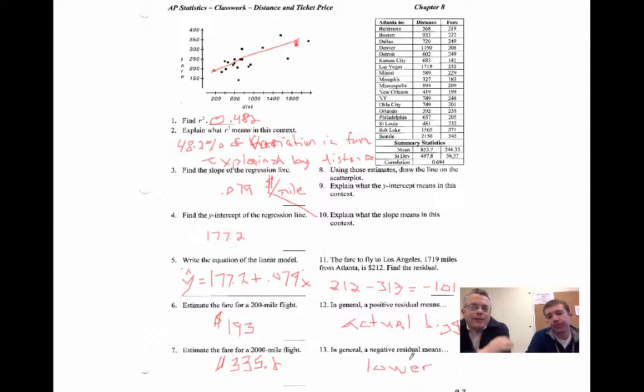Okay. I like this problem because it hit a bunch of key concepts. We had the data and we had the summary statistics. We could have gone either way with this. We could have just used those summary statistics on the bottom to find all of this. We could have, but we entered the data and used it.